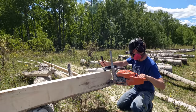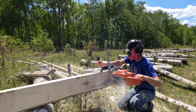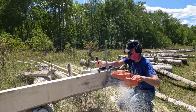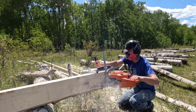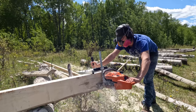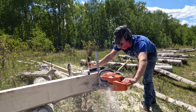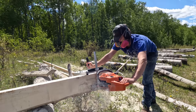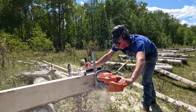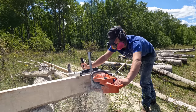But anyway, it works nice throwing that on, breathing in this real fine sawdust, especially when the wind's blowing like this, you know, it's not fun. It's hard to breathe in. You see, I also got these 3M work tunes for ear protection. Listening to this saw all day, you'll just end up having a damn headache. But you'll see me wearing them a lot because they play tunes, eh? I'm blaring the Slipknot. It makes it a lot more fun ripping through logs at rabbit speed.